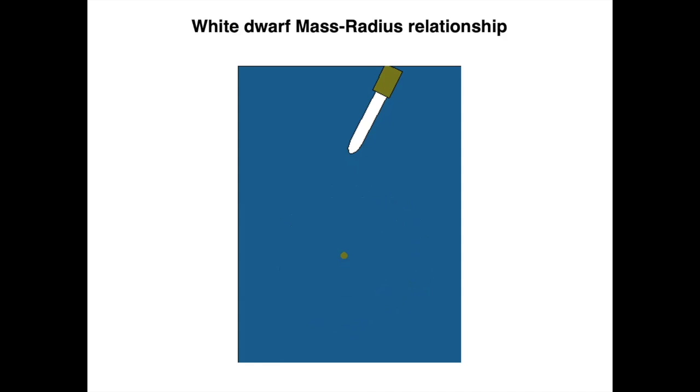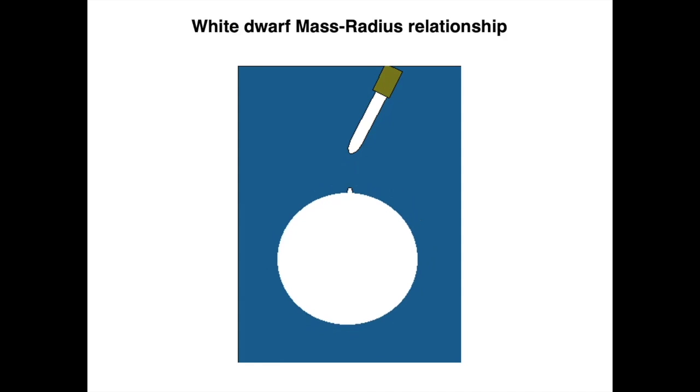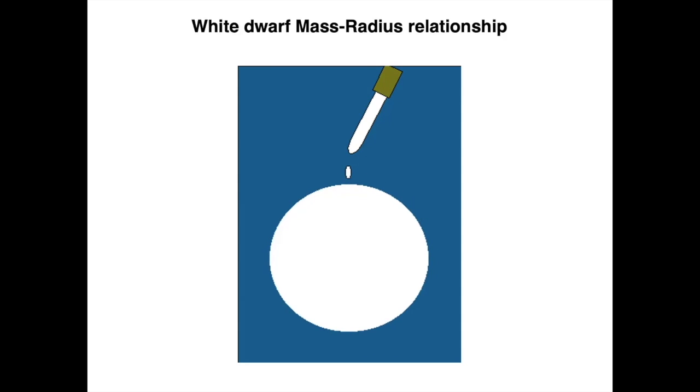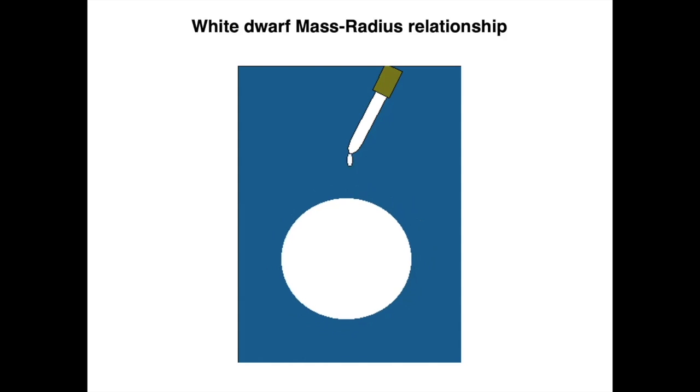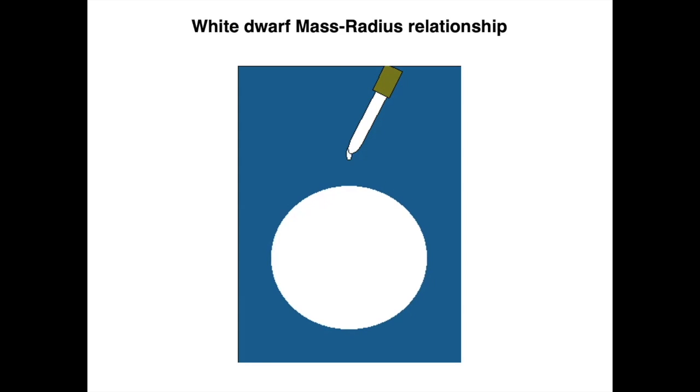This is expected because as you add mass, the star must increase the pressure to provide support against gravity. And in a white dwarf, the pressure is a function of the density. The electrons must be more closely confined to generate the larger degeneracy pressure to support a more massive star. Now this works up to some point.